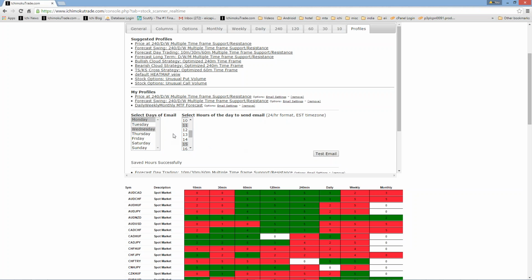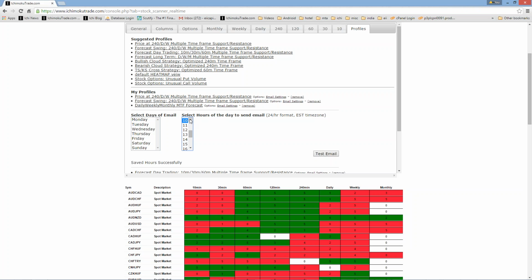What the system will do is automatically scan the entire whatever markets you told it to do in your parameters, and it'll send you an email Monday, Tuesday for every one of these times. It will automatically send you an email. Is everyone okay with that? Yes. So you could set up whatever parameters you want, and you could have the system automatically scan and send you a full-blown report to your email by just doing this. But you have to set up your personal profiles to do that.